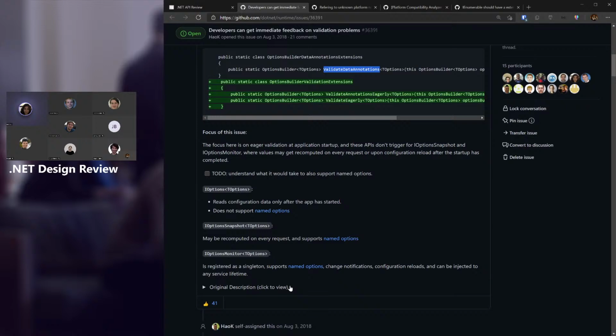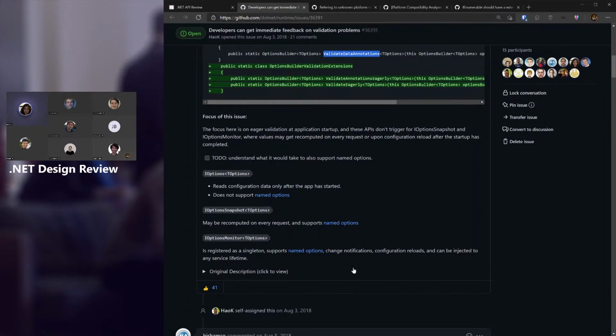The limitation I put there is that we have three different types of options. IOptions, as I put in the summary, reads configuration data only after the app starts, and overall the scope of this feature is only for startups. IOptionsSnapshot and IOptionsMonitor, the other two, might change values after the application starts, so we don't really care about the changes there.